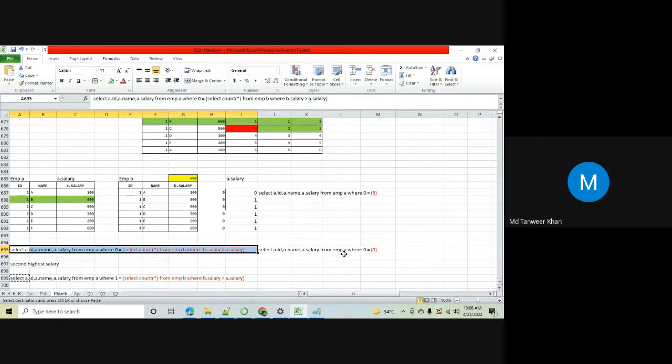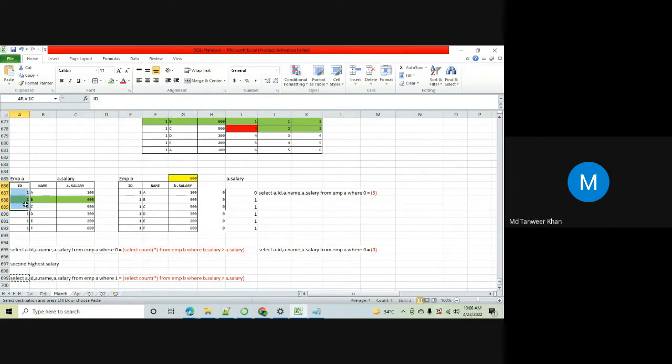Now actually, this query which I have shown you is working for this particular data. But there are many other scenarios where this query will fail. I will tell you which scenarios it will fail in.